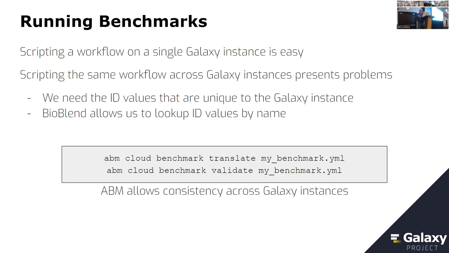Running a benchmark on a single Galaxy instance is relatively easy and straightforward, but when running on multiple Galaxy instances we run into a problem: Galaxy uses custom encoded ID values to identify both workflows and datasets, and those ID values are generated with a secret key that should be unique on every Galaxy instance — meaning ID values are unique across instances. Fortunately, BioBlend allows us to look up an ID value given a name and also look up a name given an ID value. ABM uses this to find workflows and datasets, and has a method to translate a set of ID values into names, then validate that workflow on another Galaxy instance to ensure it won't fail 20 hours into the run.